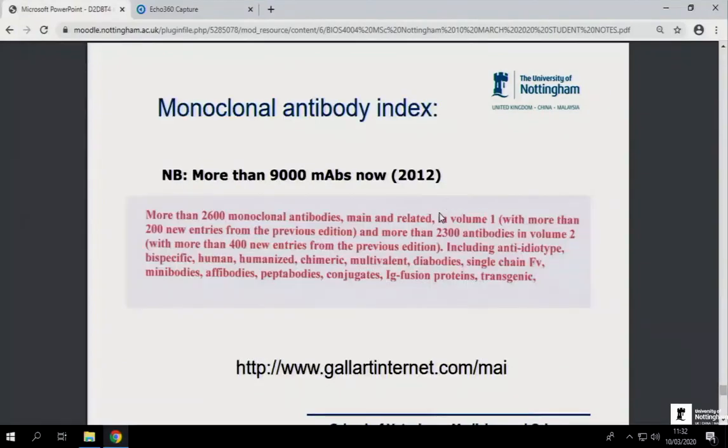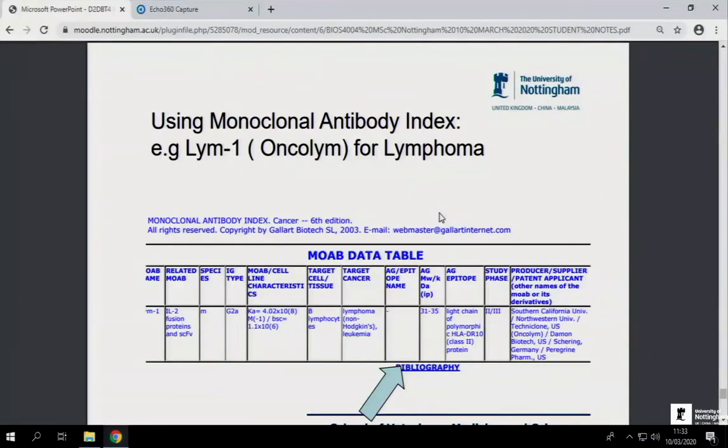And they've got a vaccine antigen index and a whole load of things. What's important is, there's more than 9,000 monoclonal antibodies on there. We've only talked about four of them in 2012. There's too many to talk about now. That's the address at the bottom there. This is how it works. So you go onto the monoclonal antibody index, and we're going to look at LIM-1 because we talked about that. That was called rituximab, remember? And it's used for treating lymphomas.